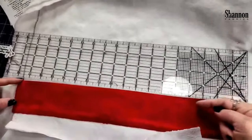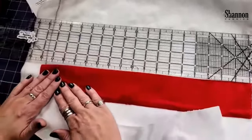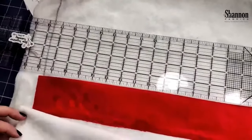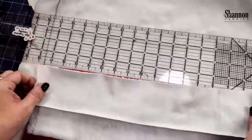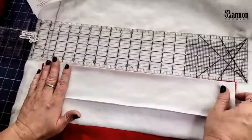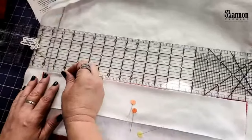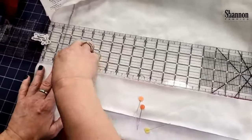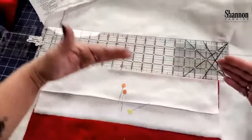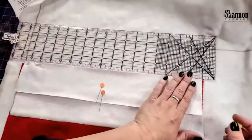Mm-hmm. So it's even here, and then I started smiling, and this can be caused by all sorts of things. When I'm doing strip quilts, I often mark something because it will start to go sideways on me. This is my fix for that, so I can get it to come back. I'm going to pin this down a little bit to straighten it up. This is literally why we put these lines on there, to keep this from becoming a worse problem. If you haven't marked it, it will get more and more off, so that by the end you're a half an inch or an inch off.